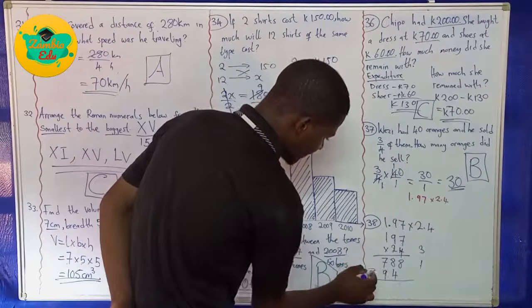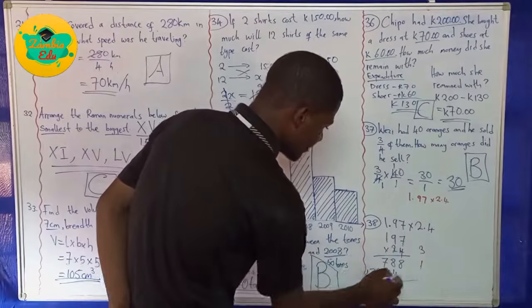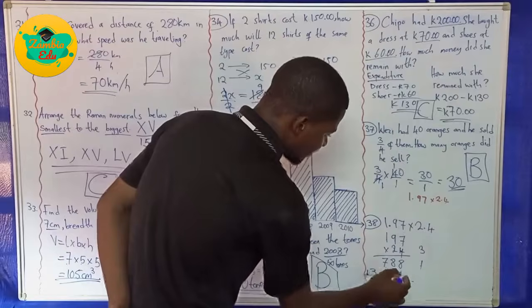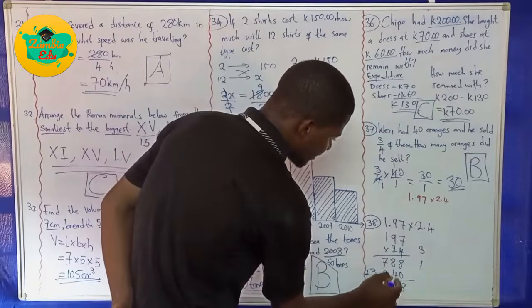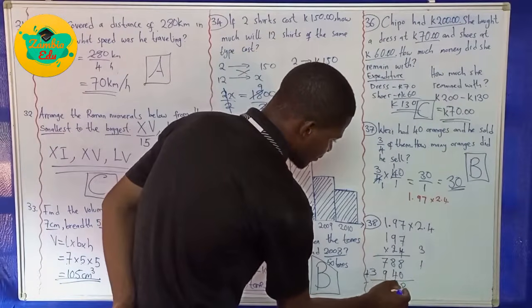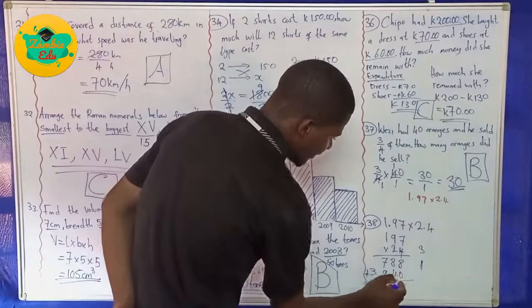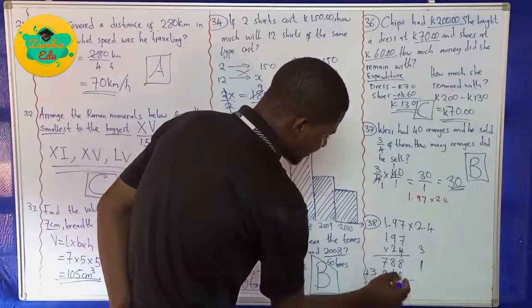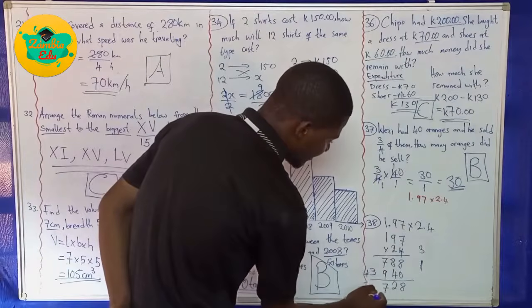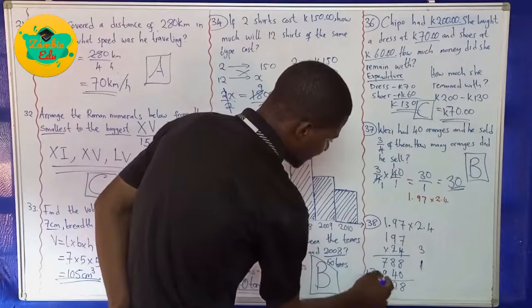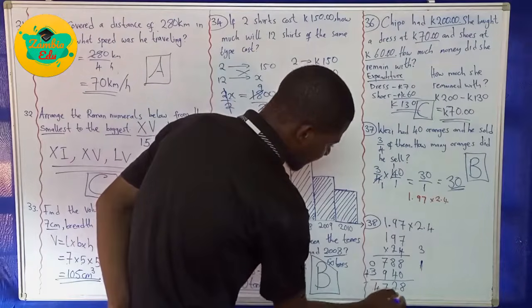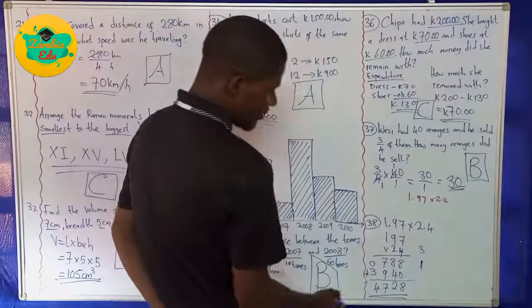Give us a 3. So let's put a place value there, a placeholder rather. 8 plus 0 is 8. 8 plus 4 is 12. Remainder 1. 7 plus 9 is 16, plus 1, 17. So 7. Remainder 1. 0 plus 3 is 3, plus 1, 4. So that's what our final answer.